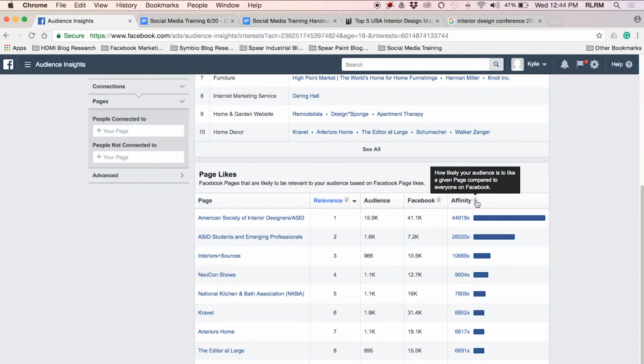So hover over that, and the reason I'm doing this is you can do it anywhere on here, relevance, everything. That's just basically the ranking. You can hover over and they'll tell you exactly what it means. When you're going through this, I want you to use all these tools. And as we actually create an ad, the same thing's available. Facebook does a great job, Kason said this earlier today, of walking you through the process. We just want you to start the process. Just give it a shot.